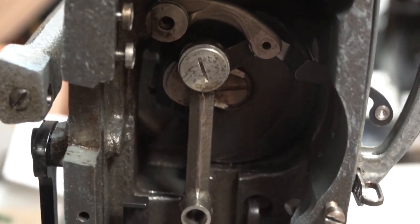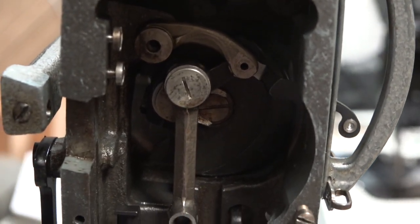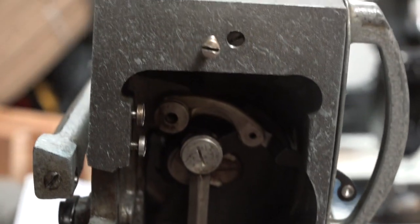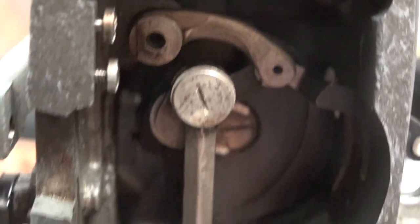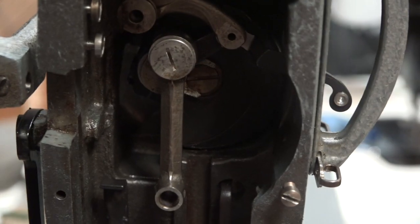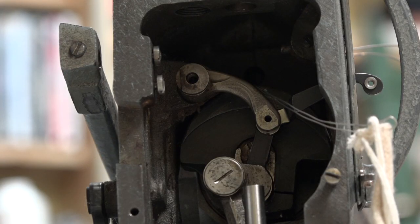It was just full of lint. But it didn't need to be disassembled like the Pfaff did. I wasn't planning on making a video, but I thought — since I never took it apart before and it took me most of a day to figure out how the thing was put together — it would have been really helpful to have a video on how to change all this lube stuff. So when all that stuff comes in the mail I'm going to go ahead and make a video on how to put it all back together.